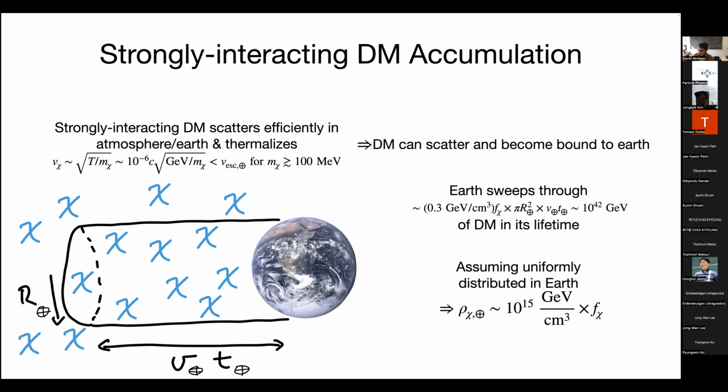observations of the Milky Way locally, we know that the mass density of dark matter is something like 0.3 GeV per cubic centimeter. Then you can compute the amount of dark matter mass that's contained within this cylinder. And if you do that calculation for a dark matter fraction of order 1 for this strongly interacting dark matter, then it's something like 10 to the 42 GeV. So, an enormous number, but a very small number actually compared to the mass of the Earth, but still a very big number.